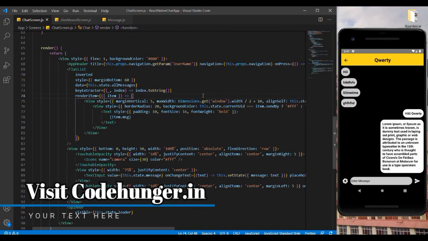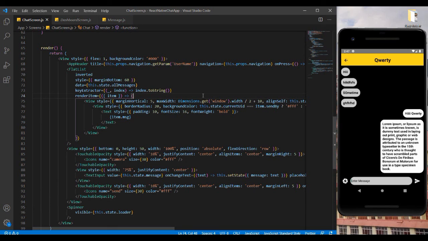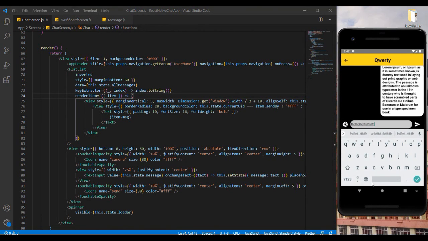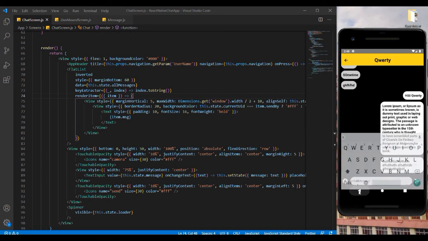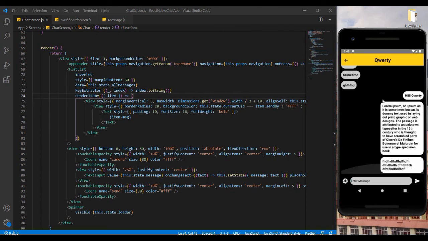So in this tutorial we see how we can chat between two different users, how we can send messages to different users, and also how we can get all those messages list in our application. And also I have created the design of the chat screen where the user will automatically be able to get all the messages. I am going to also write some more messages here so that we can test the scrolling also. So just click on the send button. So yes, it is also scrolling, as you can see.